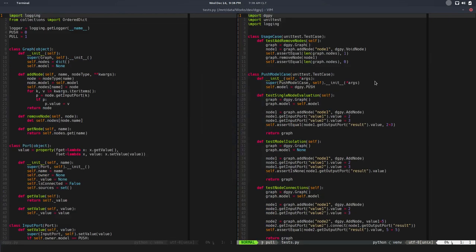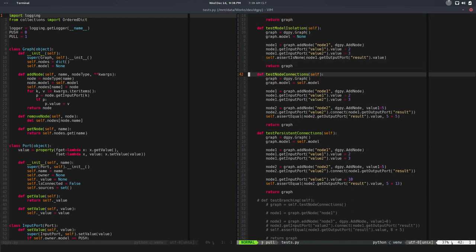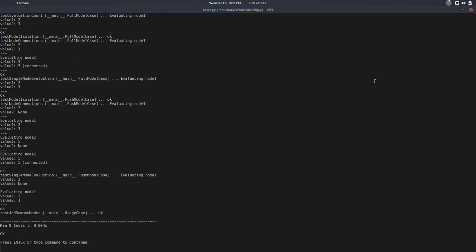In the previous video, we managed to have a simple connection under the pool model. And we also introduced the concept of dirtiness and the graph in order to avoid unnecessary evaluations. So we had a few tests. One of these is the evaluation count. And we basically fixed this test here, test node connection. And we uncommented this, but it's failing there. So time's over. So if I comment this again, run the test, oh, it's good.